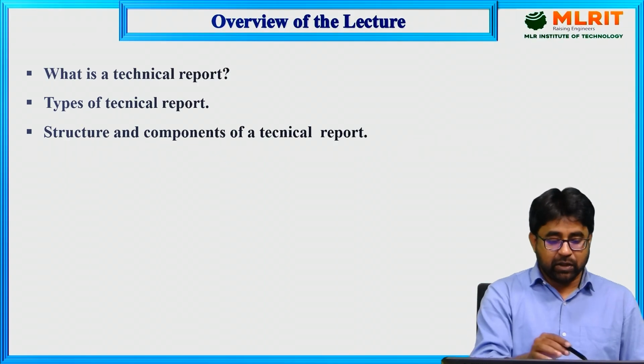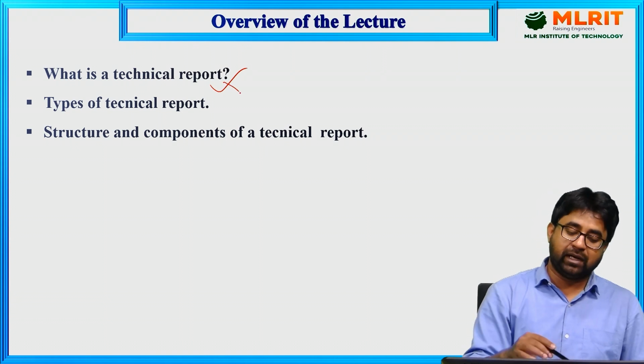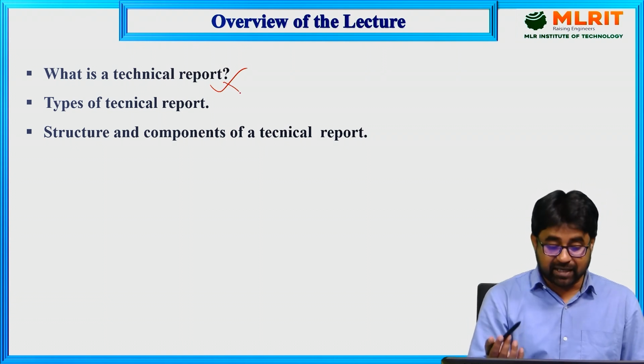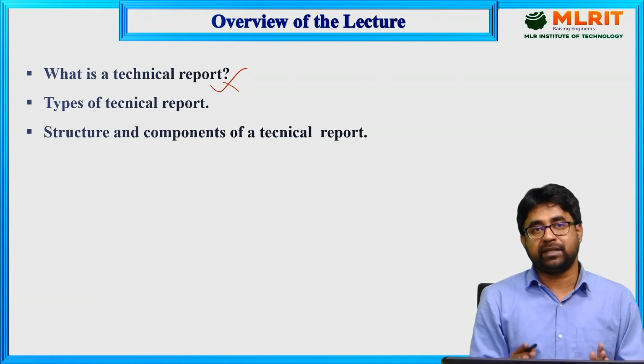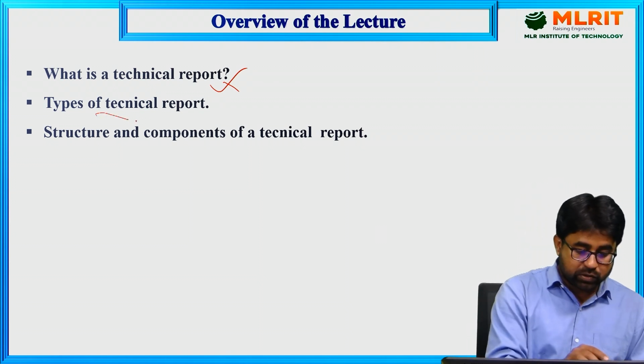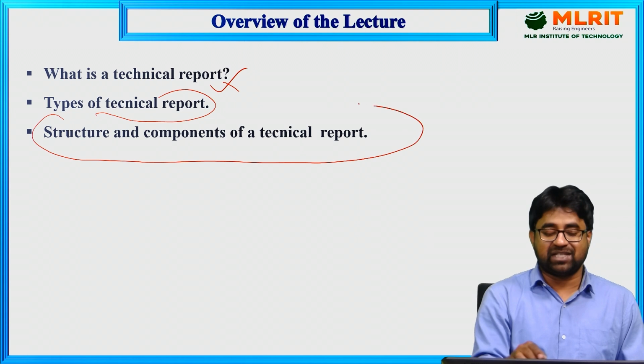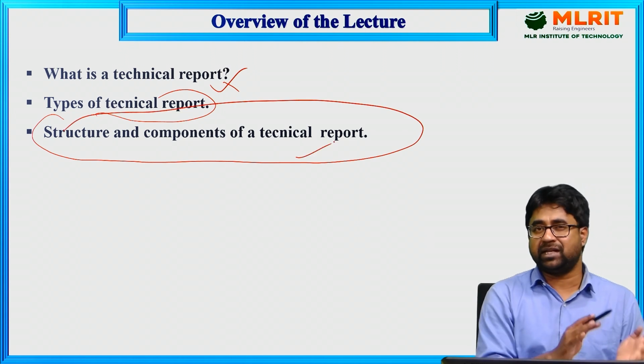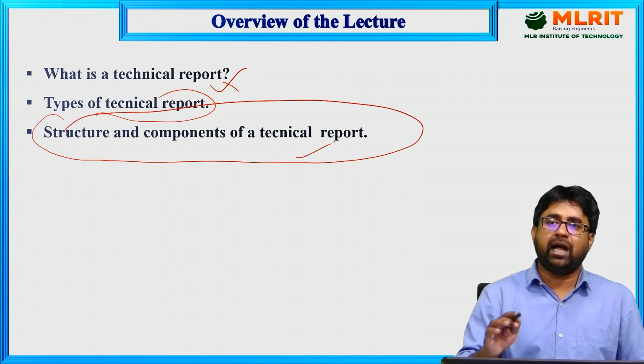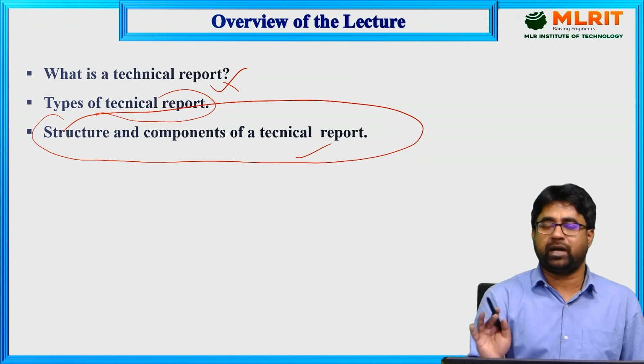Now let's see what is the overview of today's lecture. First we'll try to understand what a technical report is, because understanding the concept is very important. We will also get to know about different types of report, and then we will be talking about the structure and components of a technical report. What are the different parts of a technical report and how do you place them? Like what would be the order and everything, fine?